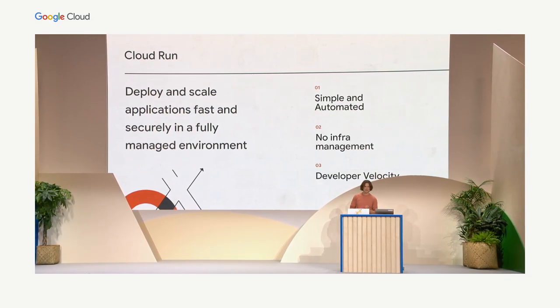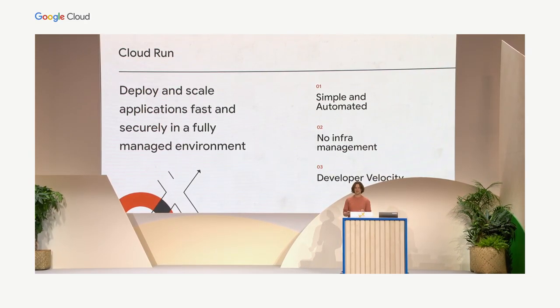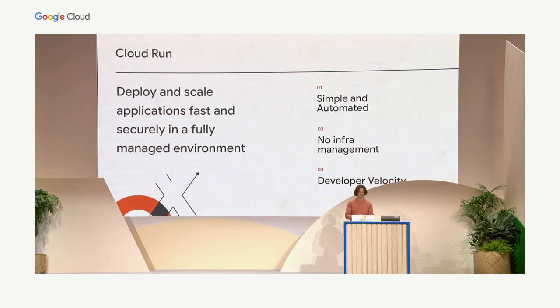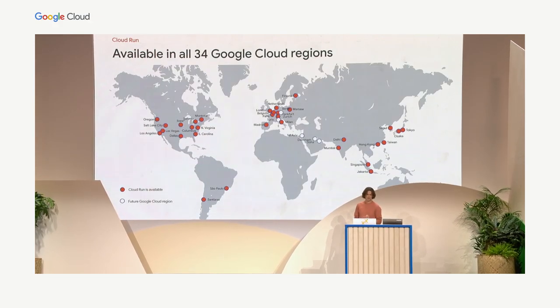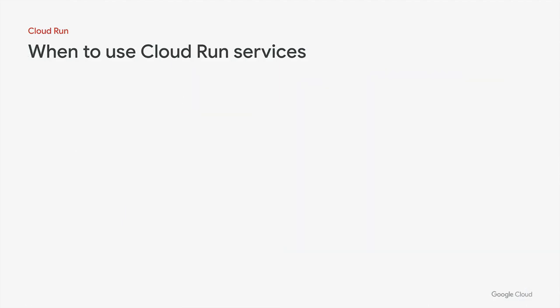It allows you to go faster, to be more productive. Let me put it this way. We've intentionally designed Cloud Run to make developers more productive. And today, Cloud Run is available in all 34 Google Cloud regions. And in every new Google Cloud region, we have announced Austria yesterday, which is nearby, right? Austria, yeah. In every new Google Cloud region we turn on, Cloud Run is available from the get-go.